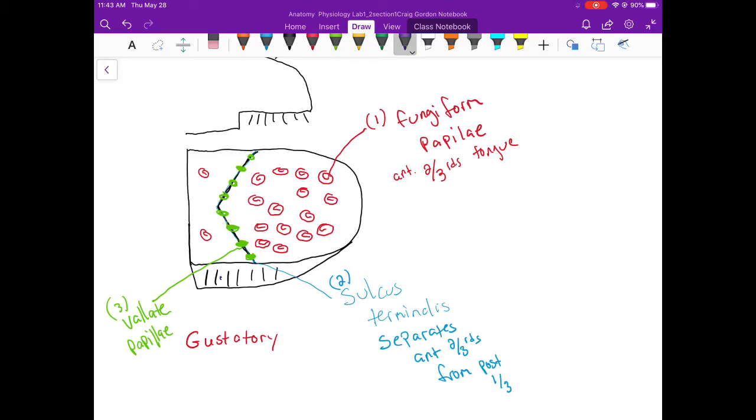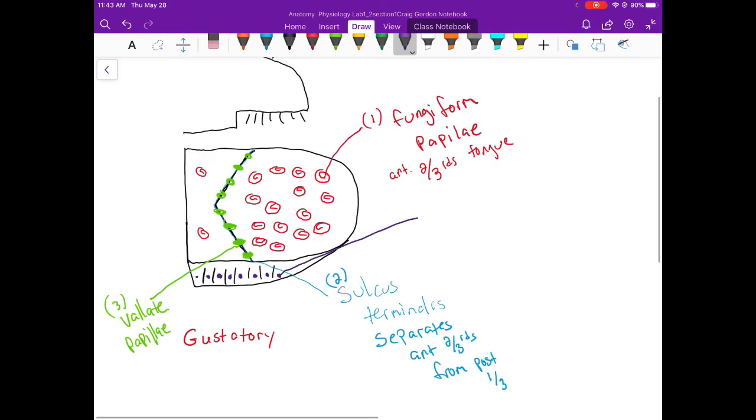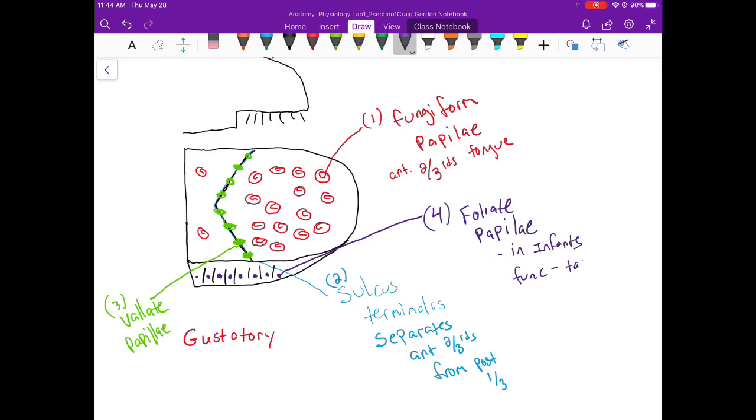We have ones that are on the side of our tongue. However, this is pretty interesting. They're really not functional in you and I. They're used primarily, the thought is, when you are an infant, to taste milk, and apparently these taste buds give milk its flavor to infants, and then they want more milk. These are called, and this will be number four, foliate papillae. You notice it's all papillae, right? So this is in young kids and infants, and allegedly it's for the taste of milk.